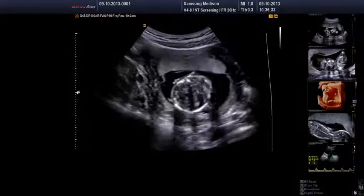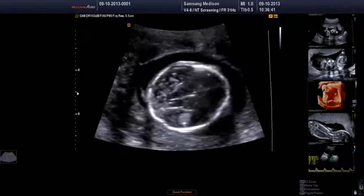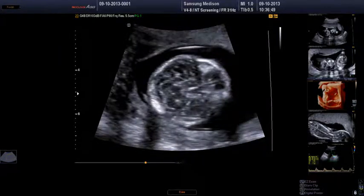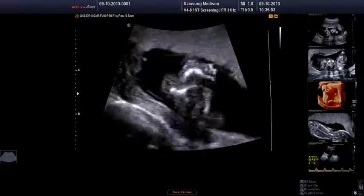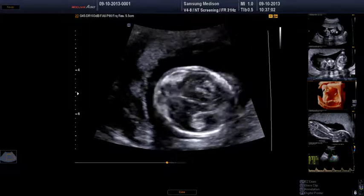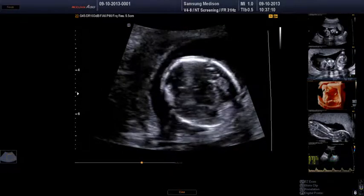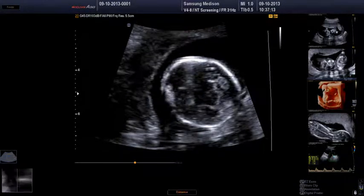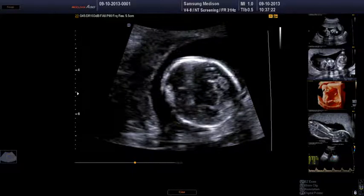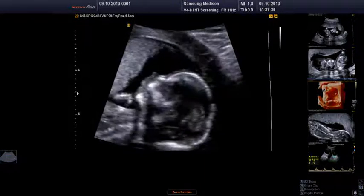Just some other bits and pieces from a biometry perspective. We're looking at the head here in cross-section, and I think it's useful to get into the habit of coming through the head. I've just frozen here to show you the posterior fossa that we saw in passing there. So let me just rotate the probe a little bit. Okay, so I obviously want to get up to the level where I can measure the BPD reasonably accurately. I'm a little bit oblique there, but just to give you some idea of where we're at. I can measure across there. Okay. Good.